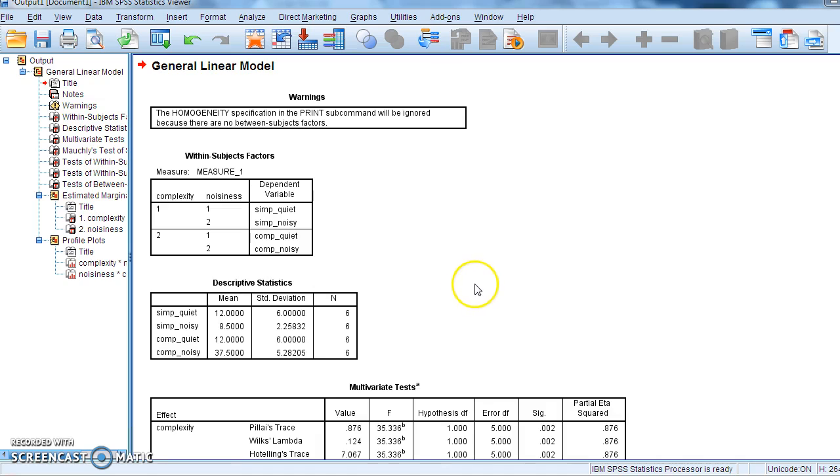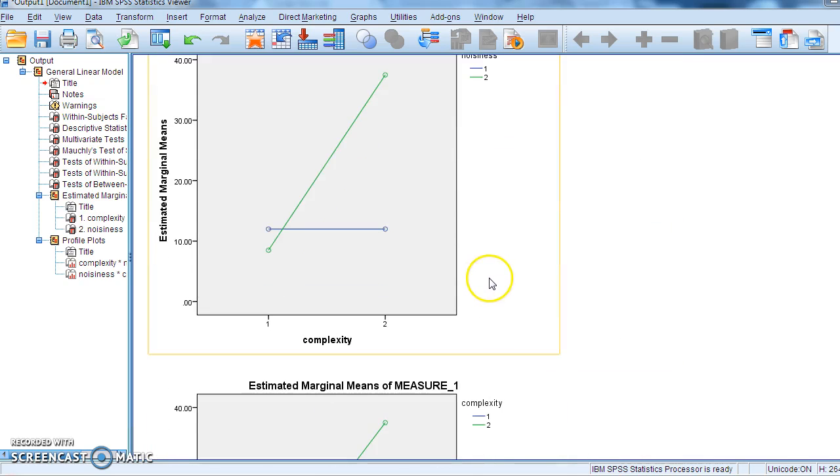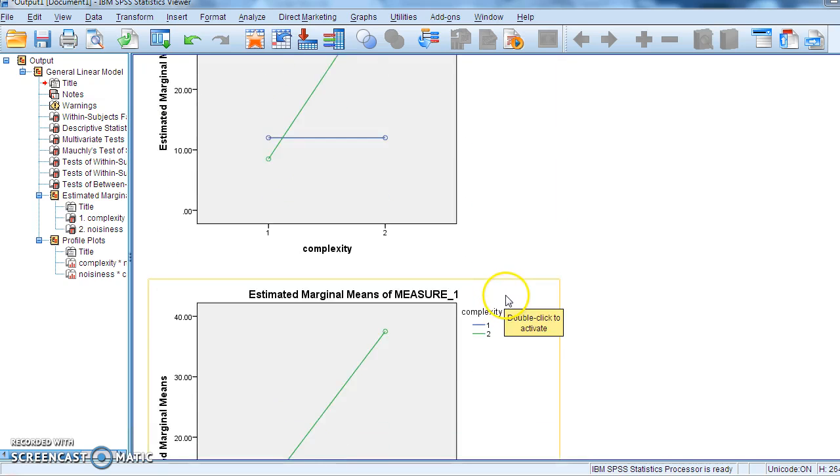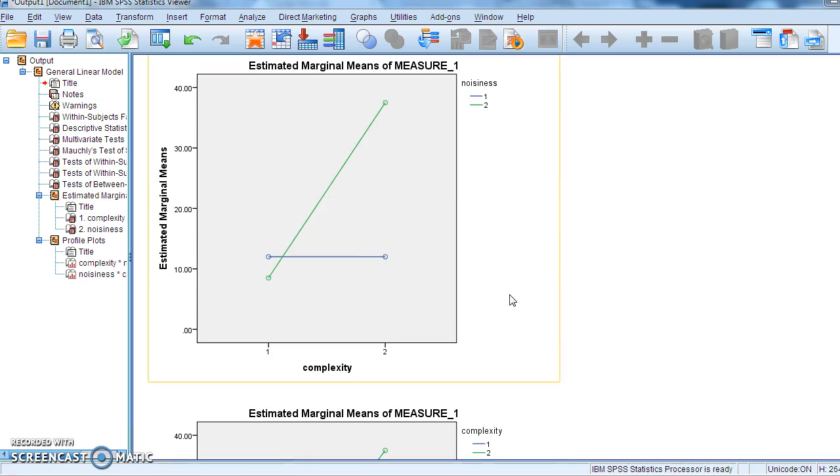Now what I've been suggesting before is, first of all, go to the graph, and we can try and see what's going on here. So this is complexity. If we take the quiet task, variable 1 of the noisy condition, this is noisy, simple. This is the quiet task, not the noisy task. We can see there doesn't seem to be any difference in this blue line between 1 and 2. So there's no effect, it seems, of complexity on task performance when the task is simple.